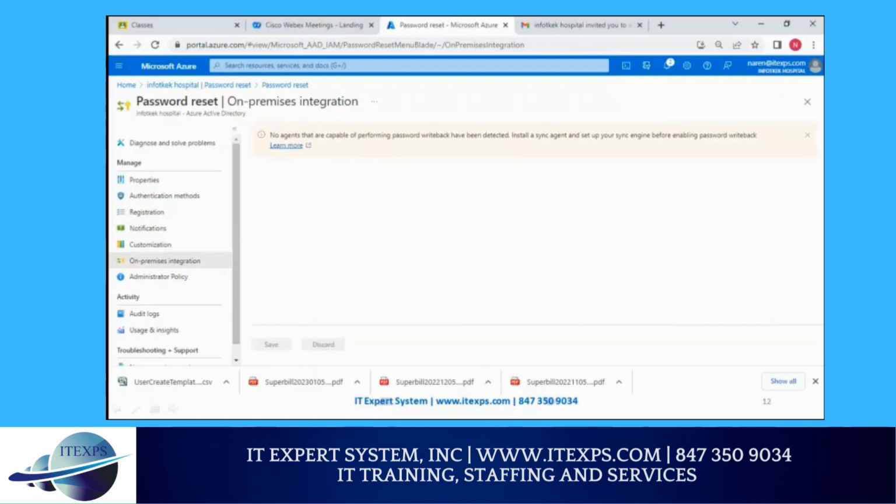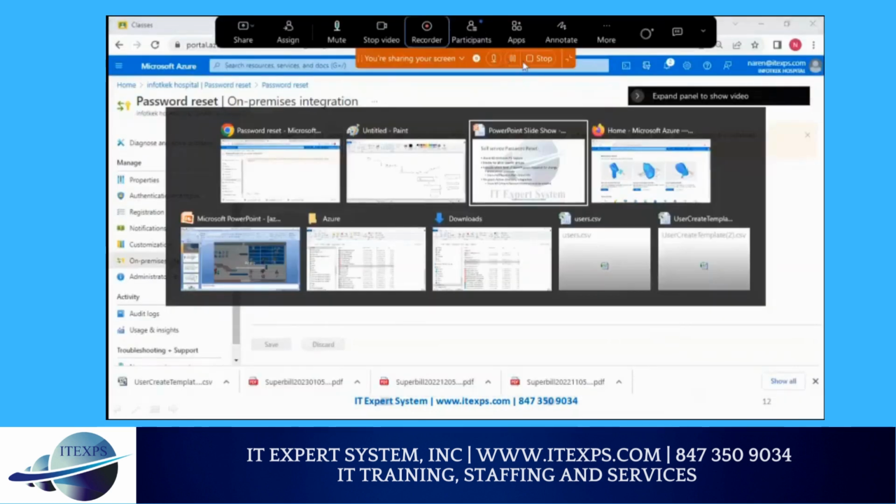Okay, so you have to enable password writeback onto your Windows Active Directory on-prem in order for the Azure AD new password to sync back to your on-prem AD. Okay, so just remember, if this is required, you need to enable password writeback onto your on-prem AD to get the new password to the on-prem. Okay. These are some of the security things.